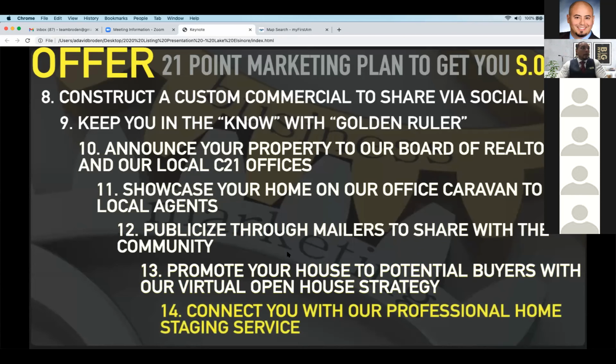All right. This is a critical piece right here. I think it is huge. I mean, absolutely huge. If you don't have a home stager or a consultant, I know many of us like to think that we can set a home up and it'll look like the model home. I work with a lady by the name of Annette Rogers. She's not the cheapest. I believe it's $250 we pay her to come out for a consultation. And she will spend 90 minutes.